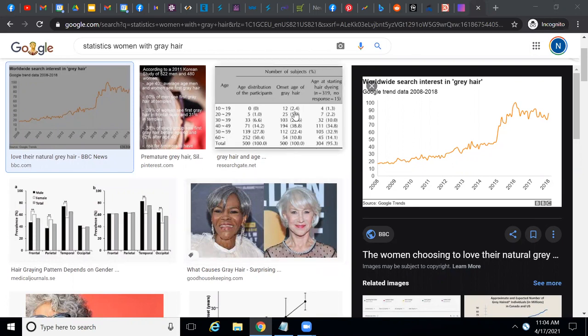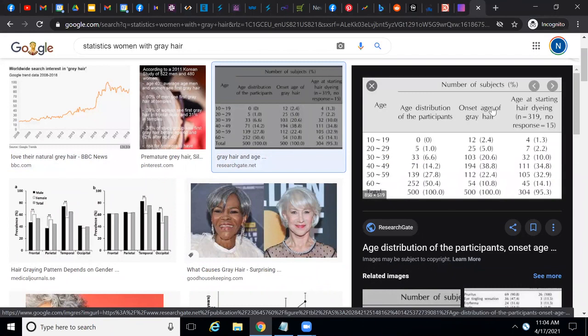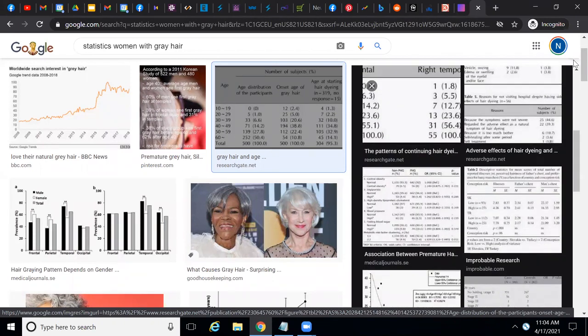There's people that automatically come up. Here, let's see. So statistical data around when people start to get gray hair. So this is helpful. Okay, so they start to peak early onset gray hair as early as 30. See some statistical data around it. I'm a nerd, so I kind of like this kind of stuff.